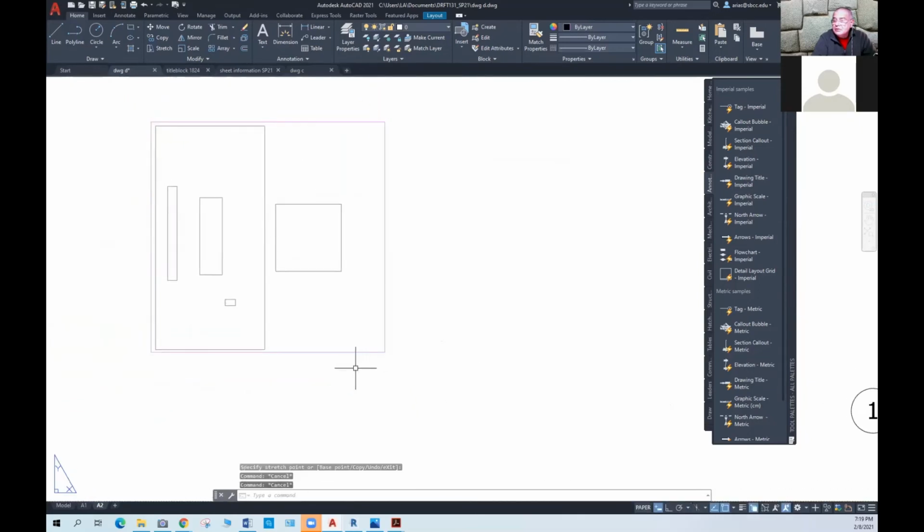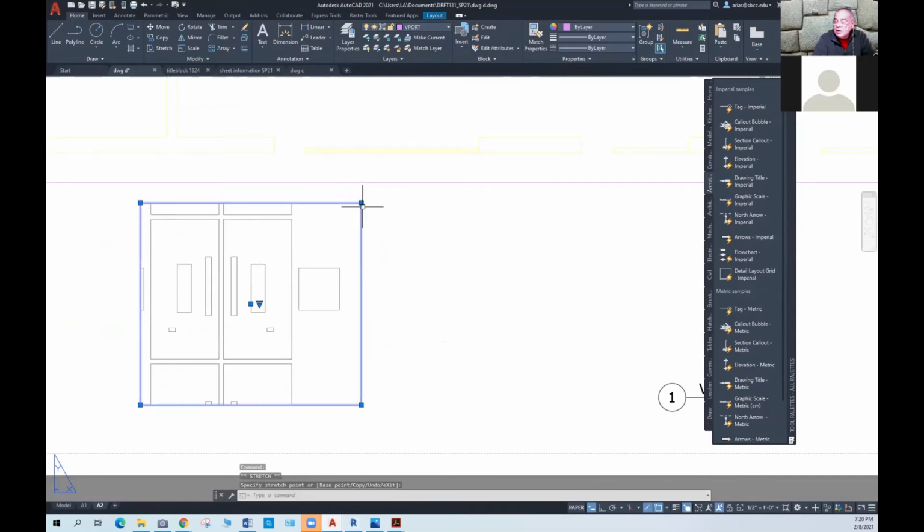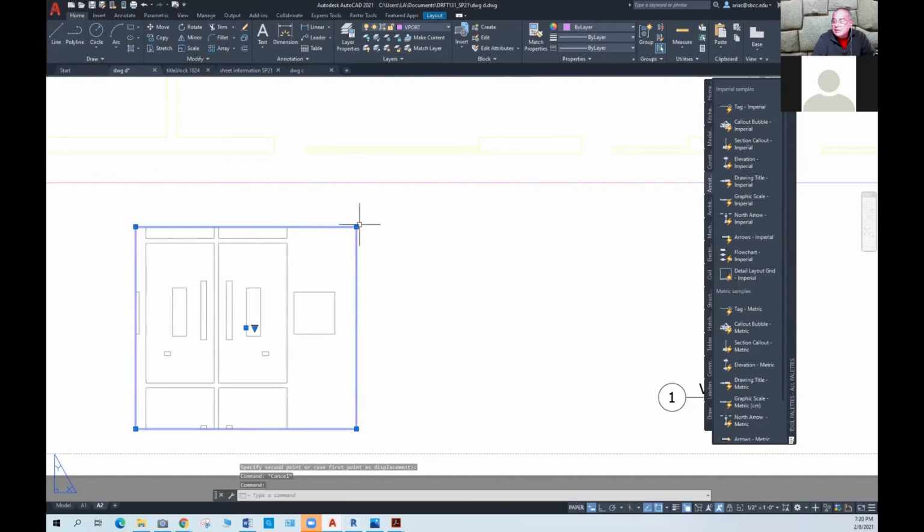Or I could use layers to make these objects in just one particular layer so that I can only show that. And actually that's what I need to do because I need to dimension this view as well. So I'm going to show you that. That'll be the last thing we're going to do. So the idea is that I only want to see one of these desks.